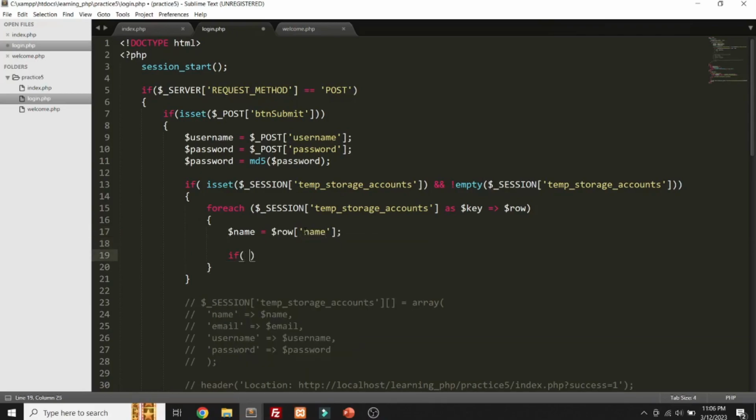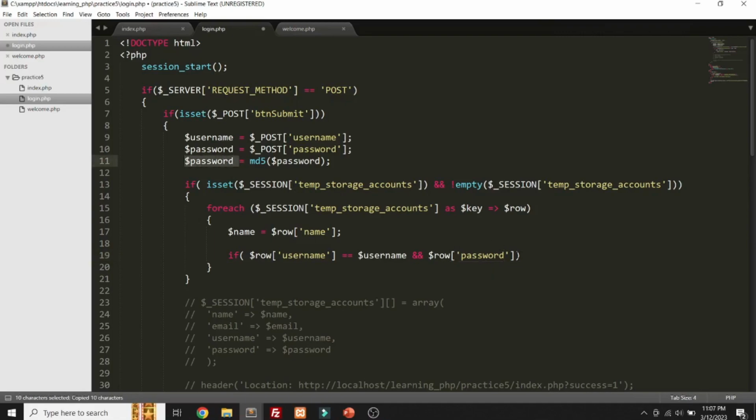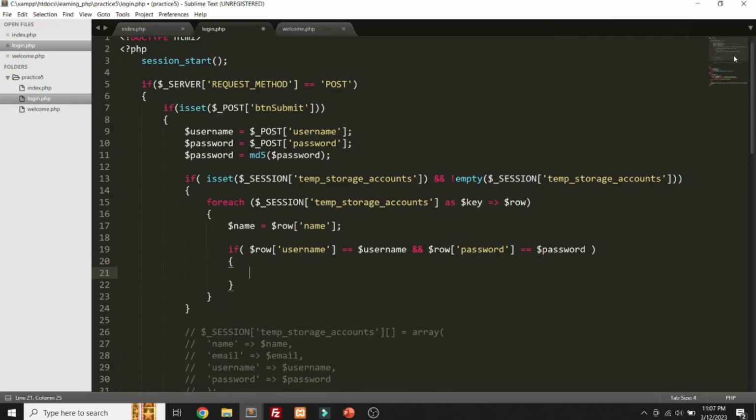And then dito, I'm going to compare yung row username. Equal ba siya sa username ng input? And yung password. Equal ba rin siya sa password ng input? Yung naka-encrypt na. If there are both true, equal na sila, then therefore, yung user is na-exist.